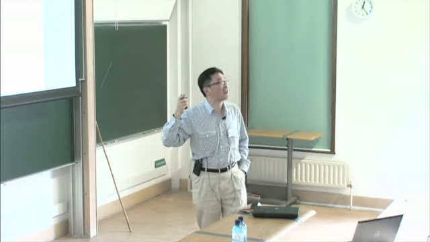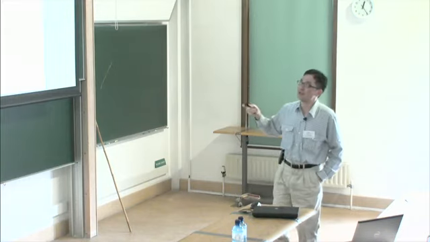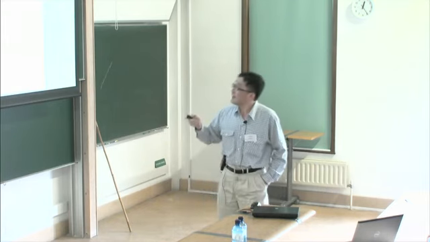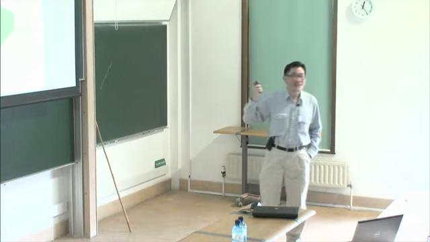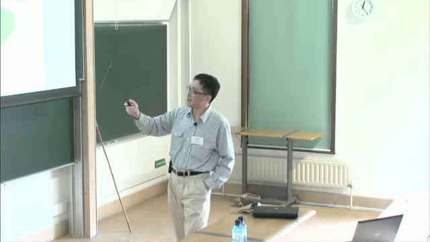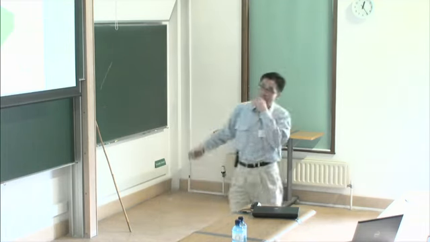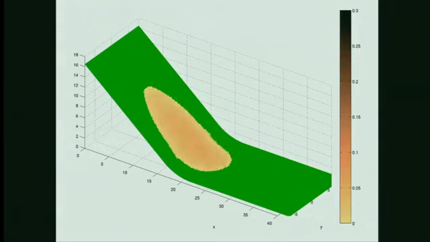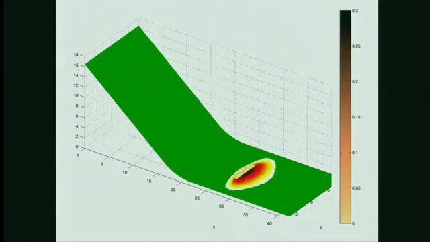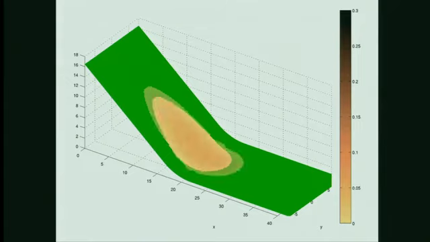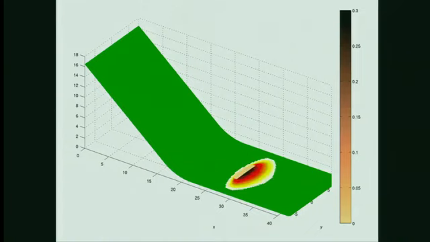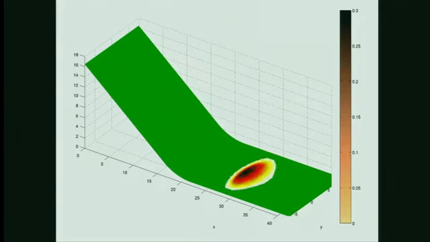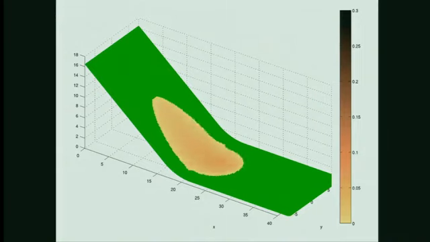After this, we begin to do our simulation. We implement this equation system with a non-oscillatory central scheme, and we consider one simple case: a chute inclined part to a horizontal part, and a finite mass flowing down and depositing here. The color indicates the flowing layer, and the light color indicates the deposition heap. You can find that the deposition heap develops from the bottom to the top, from the front to the rear.